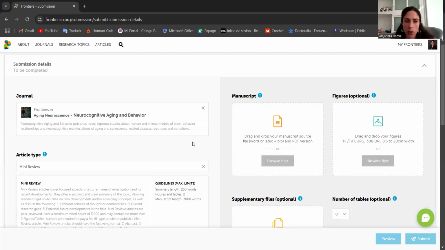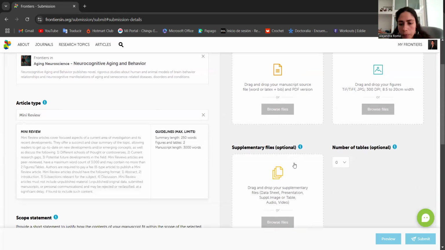Like they ask you for what journal you will publish on, the type of article, and to submit in a PDF and Word version. So here you will drop your manuscript in Word or LaTeX and PDF version of both. So you browse for your file and you upload it.